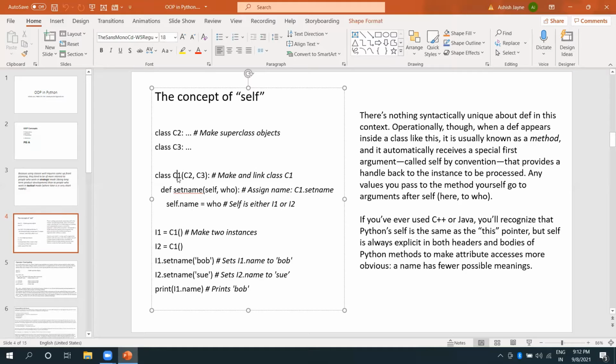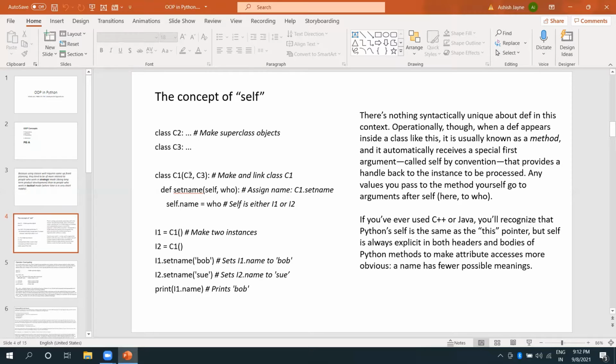So the way to read this piece of code is that C1 has parents. C2 and C3 are parents of C1. So C1 is inheriting from C2, C3. Superclasses of a class are passed as an argument to the base class or child class, as parameters.